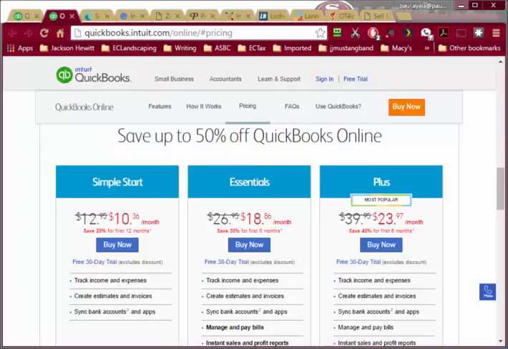QuickBooks Online is already super cheap, about $40 a month, but as a Pro Advisor, you can provide it to your customers at a discount, and that amount varies from time to time. You can then add additional features at a discount as well, such as payroll processing and merchant services, or credit card processing as it's known.